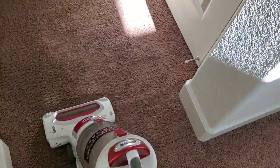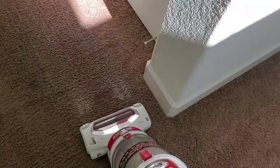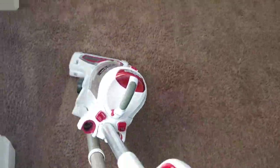This is going to be a hot one today, guys. It is July 11th, 2020, and I believe it's supposed to be 100 plus where I'm at. Got this light beaming down on me.